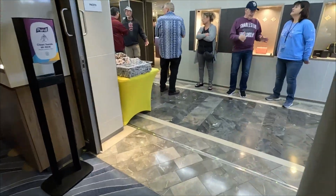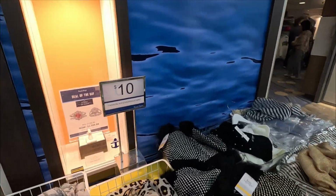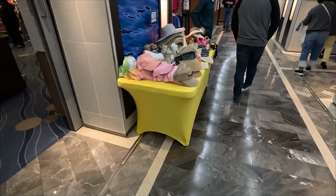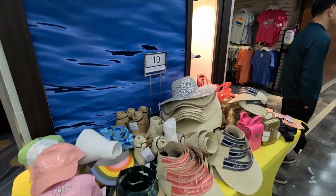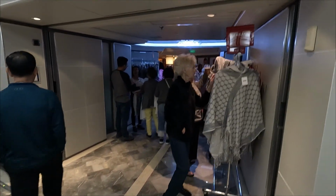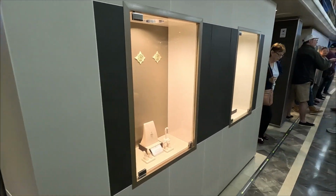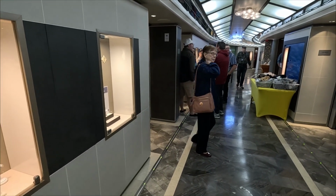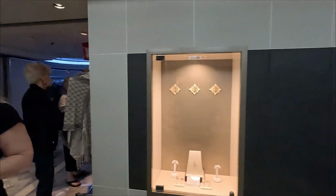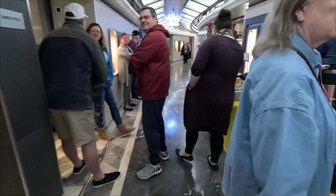And then out here they do little discounts of stuff. And there's stuff over there, clear stuff. That's pretty much the main souvenir shop. Alright, wanna keep going? We came in this way, so we're gonna go that way. All right, we'll take you around where we can to the next spot.